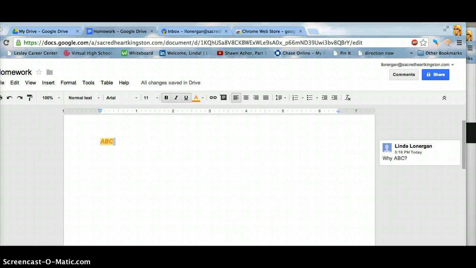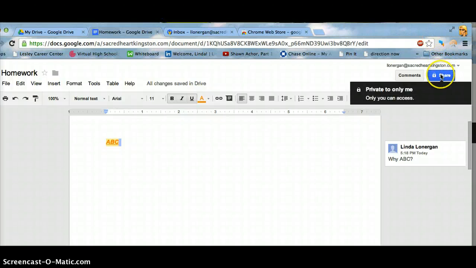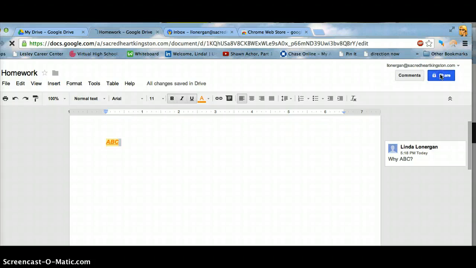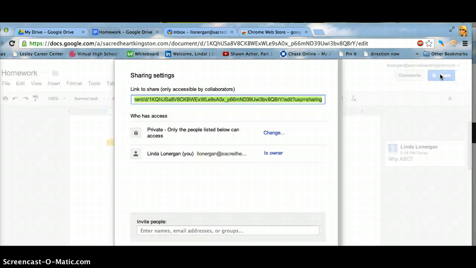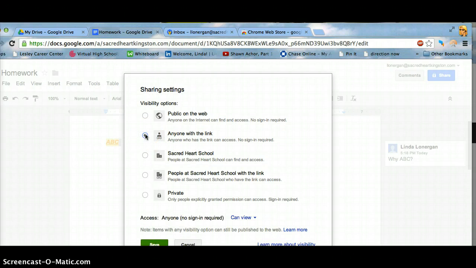Okay? All right, so here's a document that I created called homework. All right, now what I can do is, once I create it, I can do this. I can share. Now right now it's private only to me, but when I click on share, I have some options. Now, when I have put stuff on my website so that students and parents can see it, because remember, a lot of parents don't have Gmail addresses or Sacred Heart domain addresses. So I would often change this setting to anyone with the link. In case you create a website and you want to put the information on there, that means that just anyone with the link can get it. And then you can hit save.